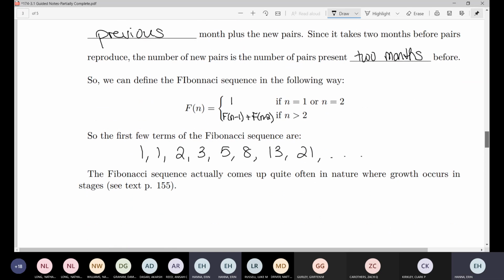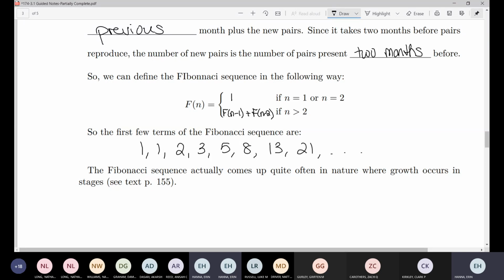The Fibonacci sequence actually comes up a lot in nature. Dang, I read what they were and now I've forgotten what they are. I know they come up, I believe, in sunflower seeds. It's kind of weird when the sunflower seeds grow, it's like a Fibonacci sequence. And I know some flowers follow a Fibonacci spiral. It's actually really cool if you look it up.